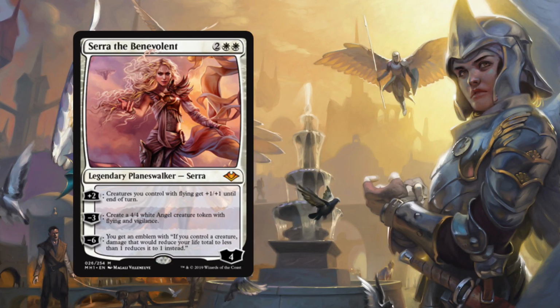Sara the Benevolent is a sweet new card from Modern Horizons that can either make our wipe board of creatures a touch larger or just make her own angels. She should be easy to protect with all our flying tokens on the battlefield, and we might be able to get to her ultimate ability.